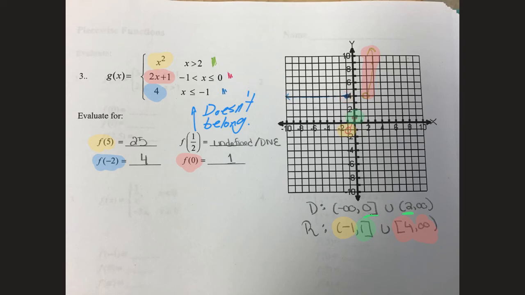This one had a pretty complex domain and range, so just keep in mind that your graph can have these kinds of breaks. It's important that we go from left to right for domain and from bottom to top for range and try to get all of the different sections. You can see there was a gap here, and that gap led to us having breaks in our domain and range. There's a horizontal gap and a vertical gap.